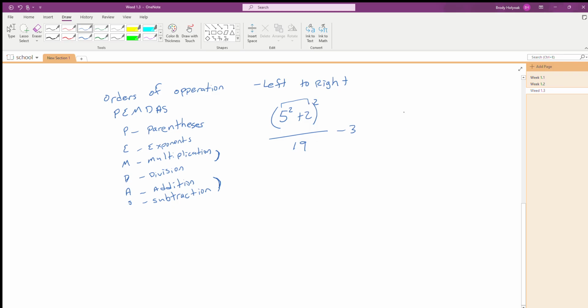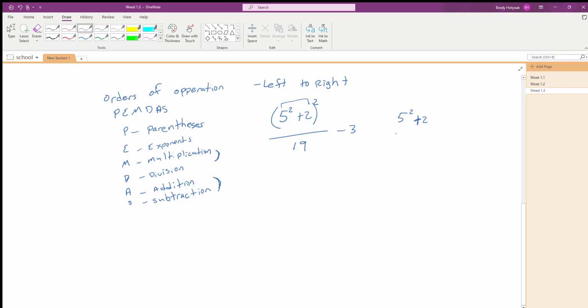So my first step is I'm going to take 5 squared plus 2. I'm going to look inside that parenthesis. Now, inside of this parenthesis, I go back because now I have a higher order of a math function that I have to worry about. So inside the parenthesis, I have an exponent and I have an addition. So I got to go back over here and look. Exponents are higher than addition, so I have to do this exponential equation first.